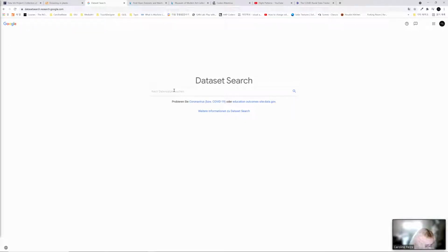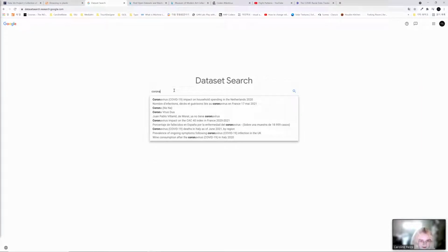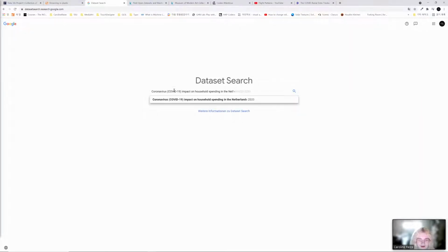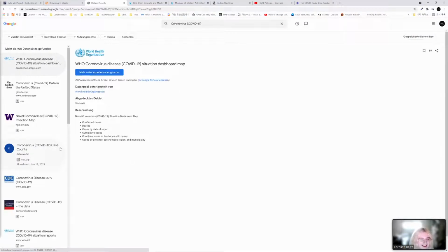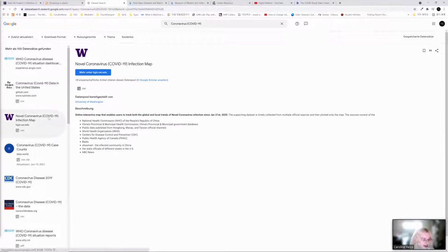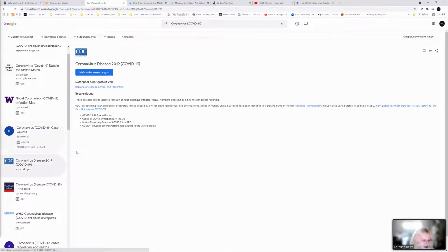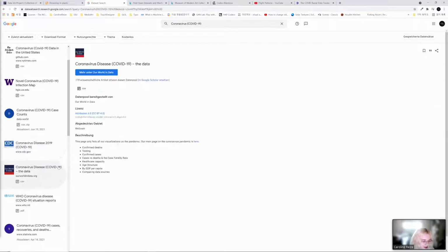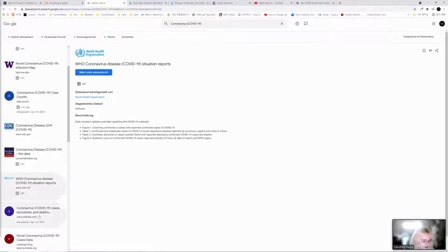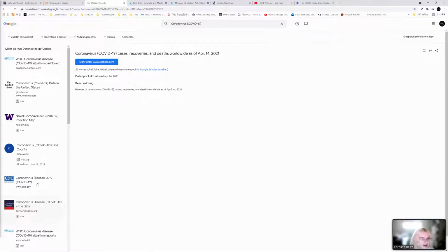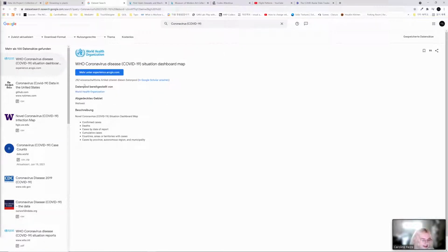For example, if I type in coronavirus without anything else behind that, we can see all these different pages that have information about coronavirus, or they have data about the coronavirus. And you can gain access to this by going to the website, or sometimes you can actually find a link right here.